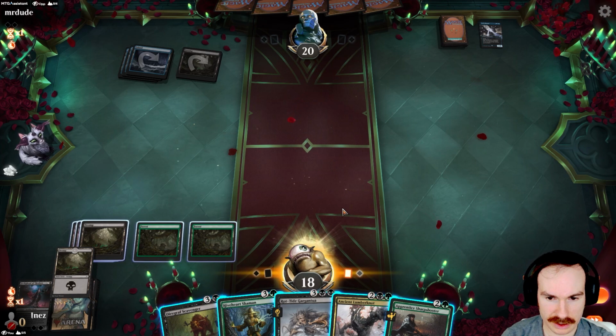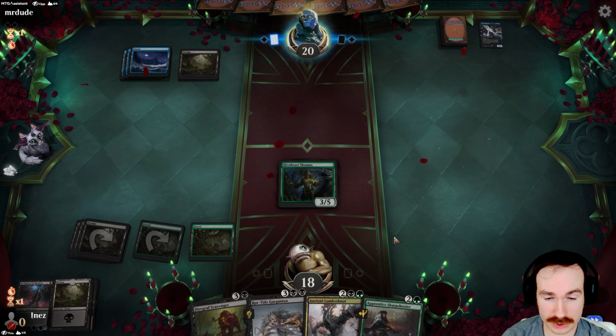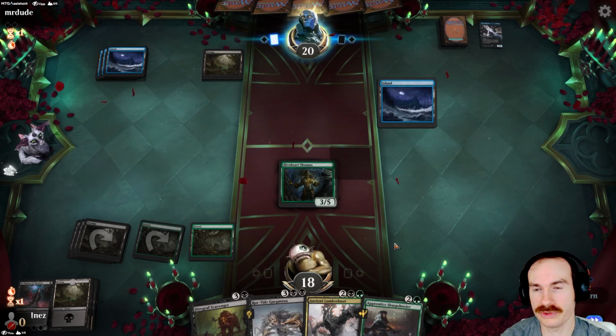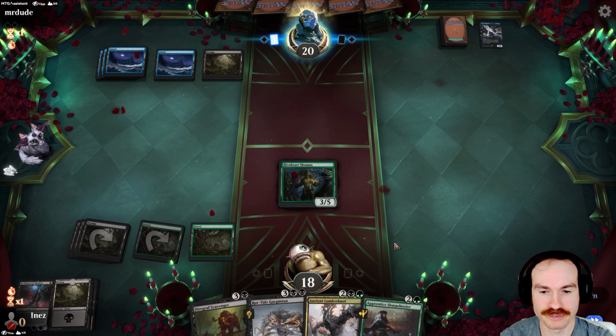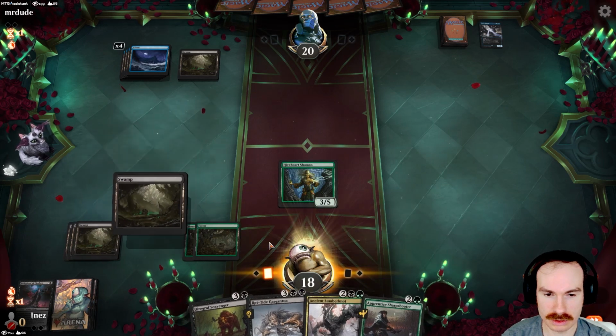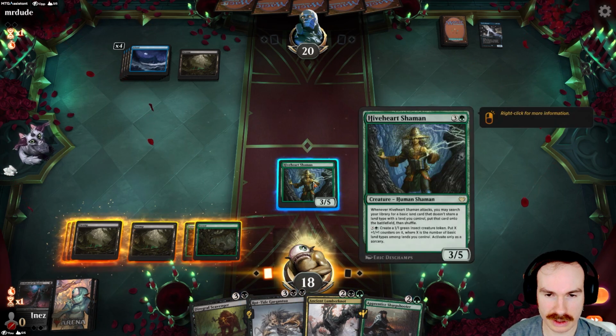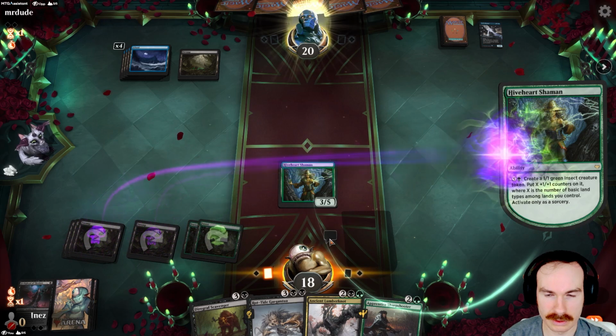So, 5 lands. Best use of mana is Rot-Tide Gargantua. But I think we might just do the Hiveheart Shaman. This Gargantua could be much more useful to us, taking out some bomb creature they play. Let's go land. Technically, we can just make a 3/3. Doesn't even cost us a card in hand. Makes best use of mana.